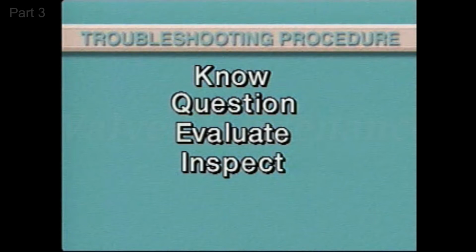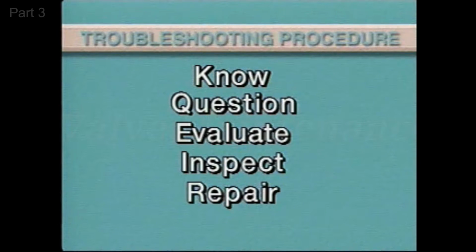The next step is to inspect the controller and examine its components. And then, after the cause has been identified, you should make the necessary repairs. Finally, after you've made the repairs, you should test the controller to make sure that it is operating correctly. Let's look at the steps in this procedure one at a time and see what can be involved.